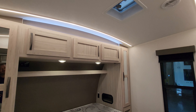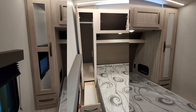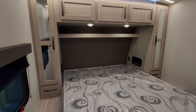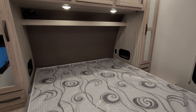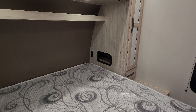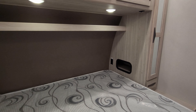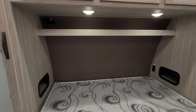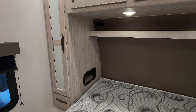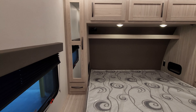There are LED light bars up here that are dimmable. You have a hanging closet on each side of the bed area, a drawer on each side, and some overhead cabinet space, plus an overhead shelf space as well. They cut little holes in the side of the closet area so you could set a CPAP machine in there and plug it in. Some of these electric outlets are also inverter prepped, so if you wanted to add an inverter and solar system, you can. Generator prep is up there as well — this particular one was ordered with the generator, and there is a generator start/stop button up there.